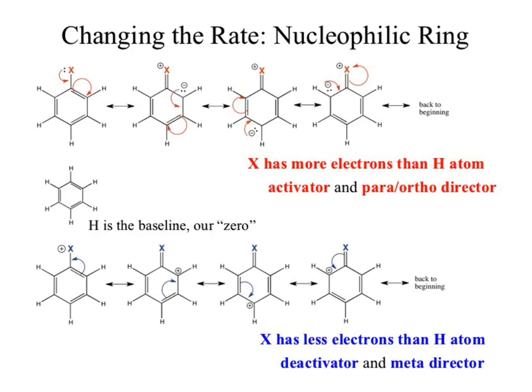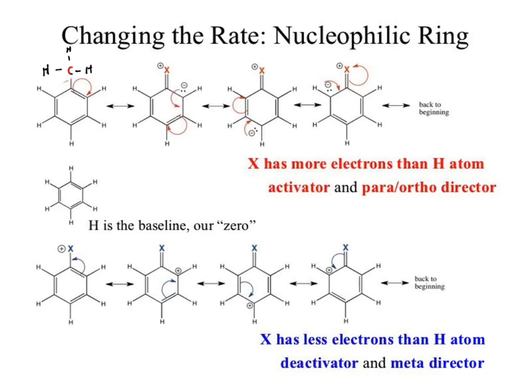So the easiest thing to do is look for the atom that's attached, that's not hydrogen, and decide, does it have more electrons than hydrogen or less? If it has more electrons than hydrogen, sometimes it's obvious because it's a lone pair. Other times it's not as obvious. For instance, if atom X was just a carbon, or just a methyl group, so we'll change that upper left corner. We just made that a CH3.